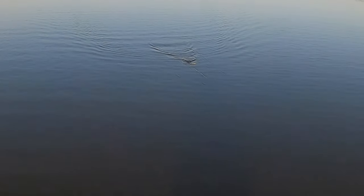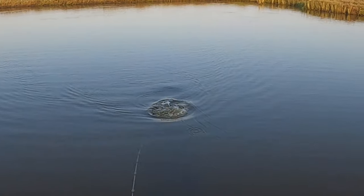If one bumps it or pops at it, I'll give it a short pause followed by two short twitches and another short pause. At that moment he's either going to eat it on those two twitches with the pause or he's not. If he doesn't, I go ahead and start working that lure again at a steady retrieve. A lot of times they think they injured that topwater lure — they think it's a mullet — and that erratic retrieve for just a few seconds will trigger a bite.